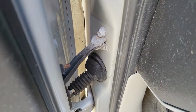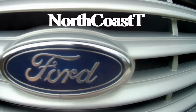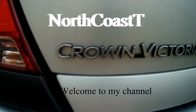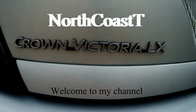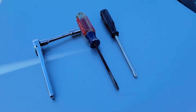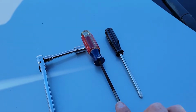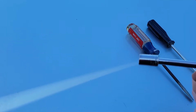But this one, we want to replace it because it just sounds like you're trying to rip the door off when you're opening and closing it. Tools needed for this job are going to be a Phillips screwdriver, standard screwdriver, ratchet, and a 10mm.